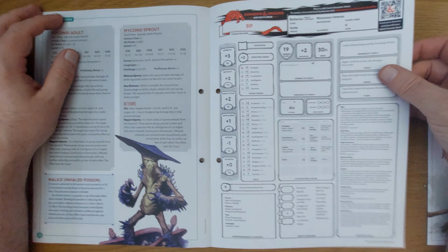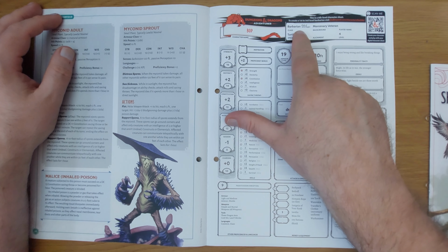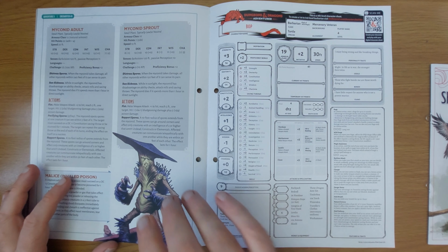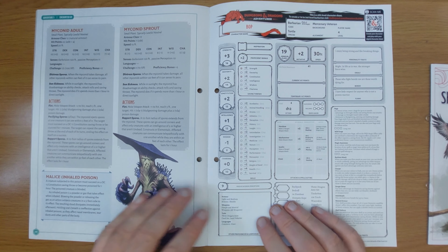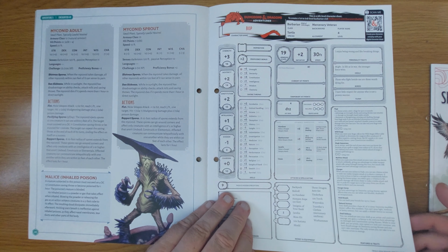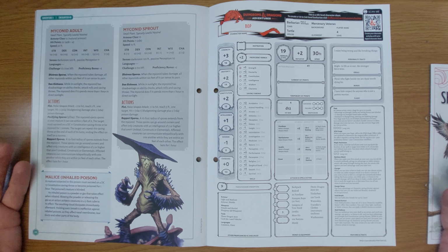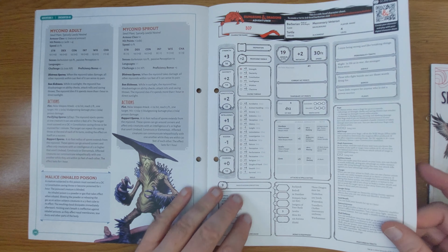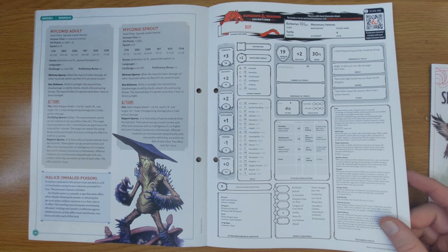And again, we've got a character sheet at the back here, this time for a Tortle Barbarian Path of Wild Magic, who is a mercenary veteran. Which surprises me because I thought they would go with the Ranger type, because that's what they're describing. They're not using the Barbarian Path of Wild Magic in this issue. So you kind of need the other issue to find out more about what that character class is like. They're spreading things across. They're not making each issue valuable in itself.